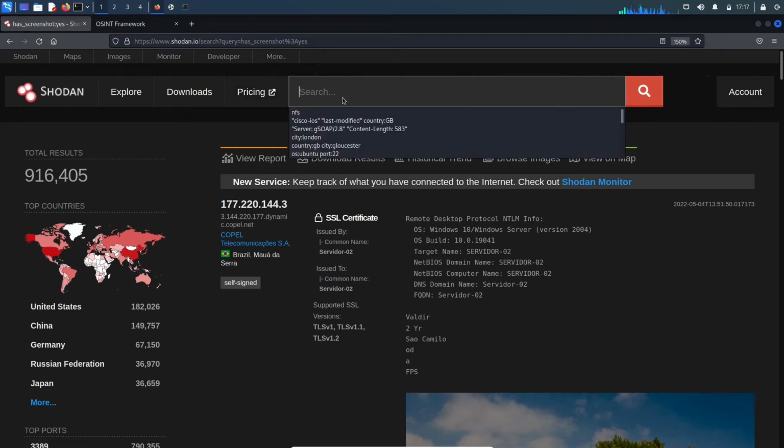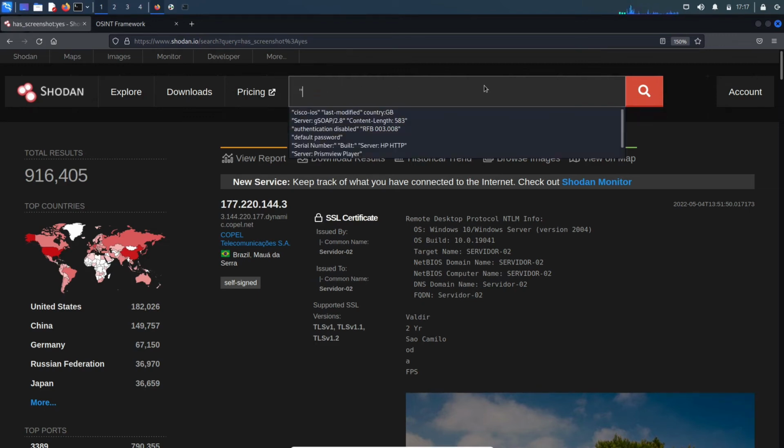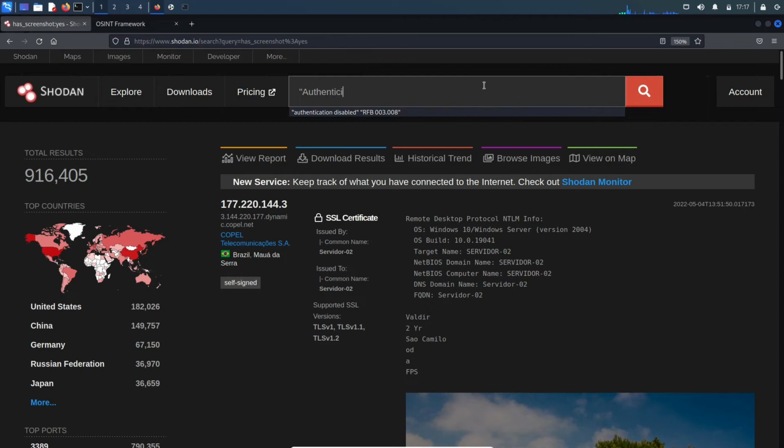So for instance, if I wanted to do authentication disabled, and I'm not sure what the RGB does, I won't lie, actually, I've got a different search for that. Let's try this. Authentication disabled, NAT login, sys volume, Unix.